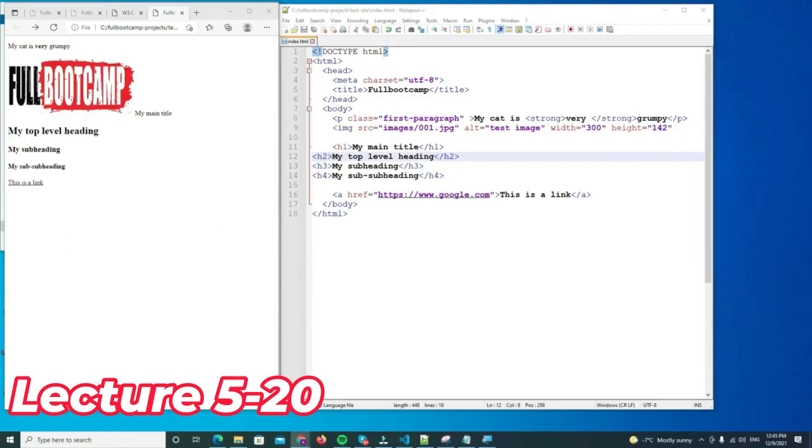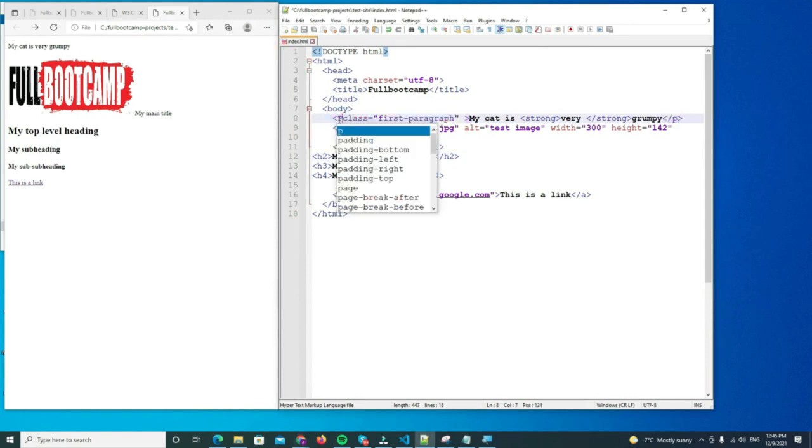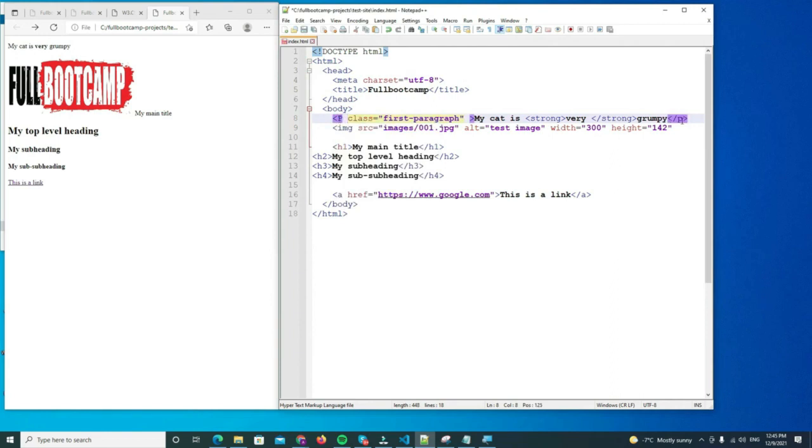Also, another thing that we can note is that the HTML tags are not case sensitive. What do I mean by that? You can use P like that and P like that. If I save this, you should see no difference.